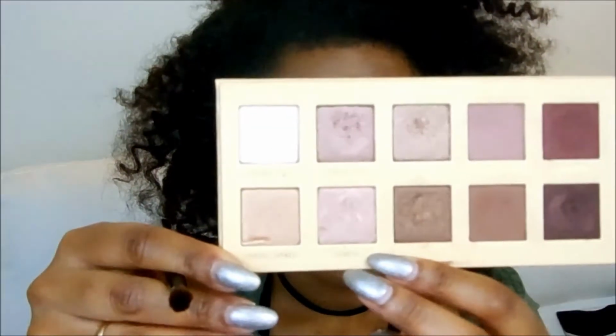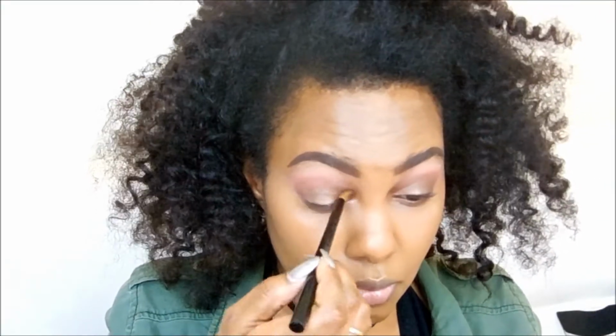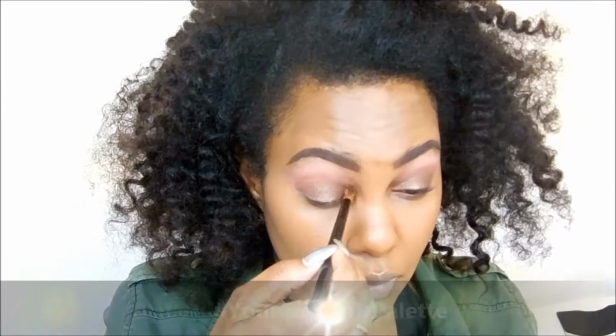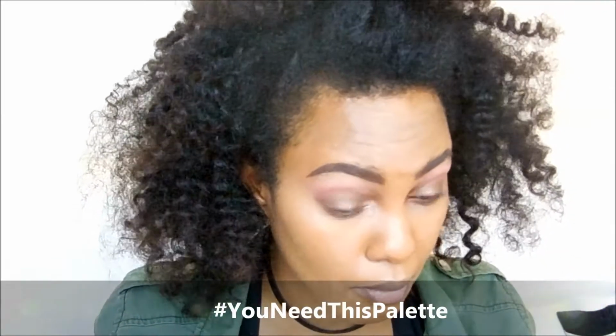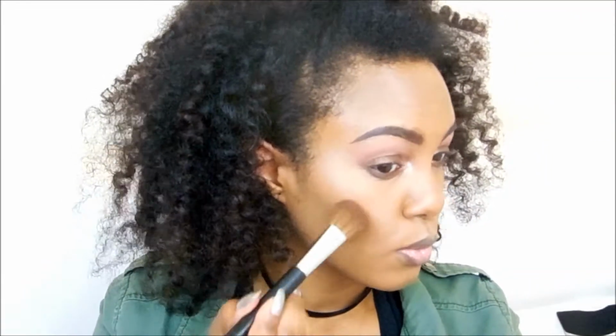Cool, so now we're going to grab the color Unreal from the Lorac Unzip palette. This, again, is my favorite palette, hands down, because of the usability of the colors. And this is a nice rose champagne color. Then I'm going to stipple that into the inner corner just to brighten up the entire eye look. Seriously, this palette's worth the money. I probably can't say it enough.